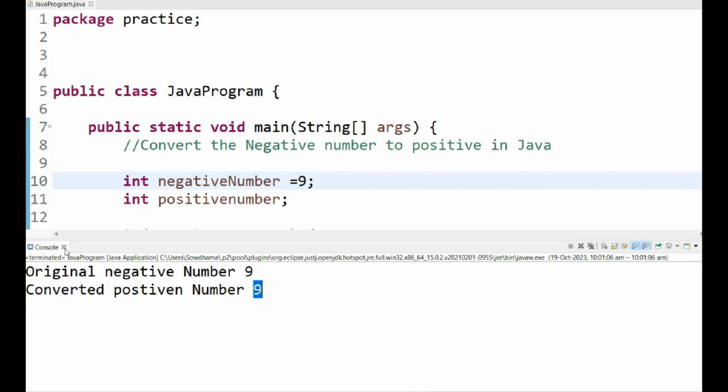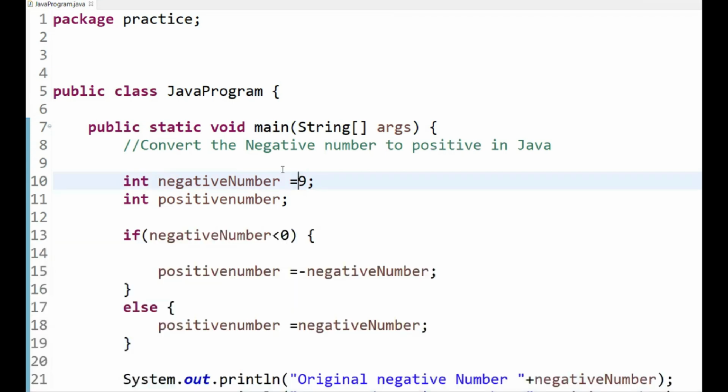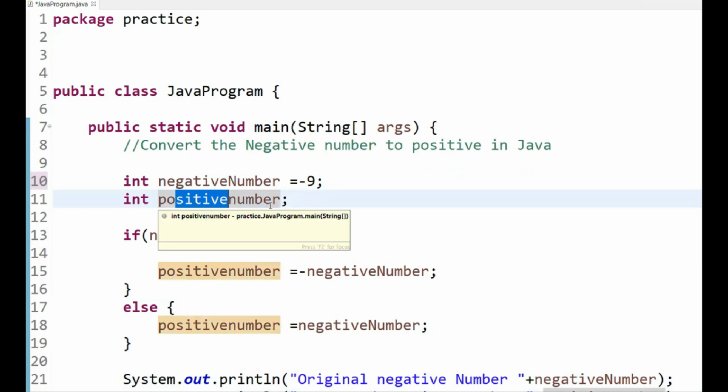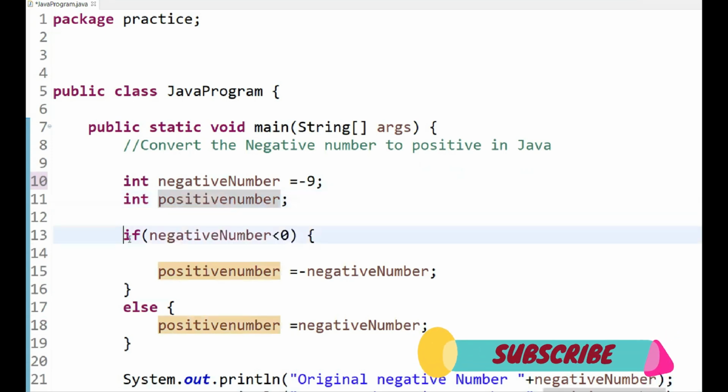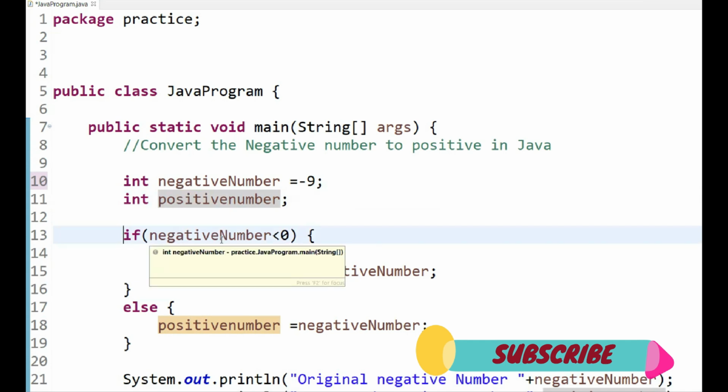So what we have done here, we have defined a negative number and set it to minus, any number, right? You can change this value to any negative number you like. We declare a variable positiveNumber over here to store the positive number. We use an if condition to check if negativeNumber is negative, that is, less than 0.